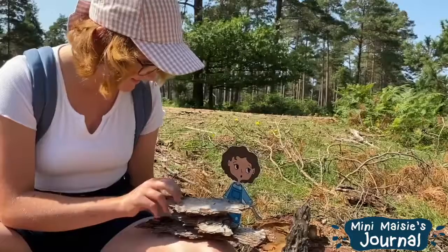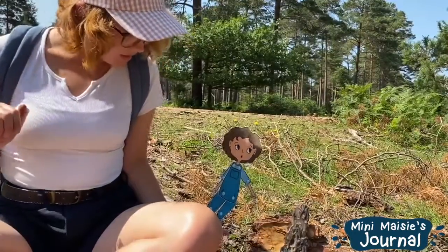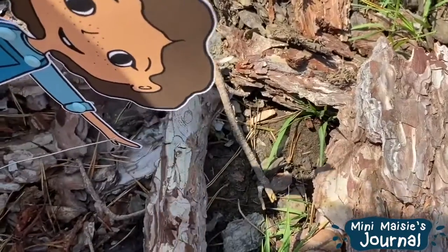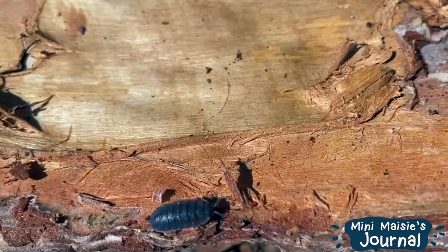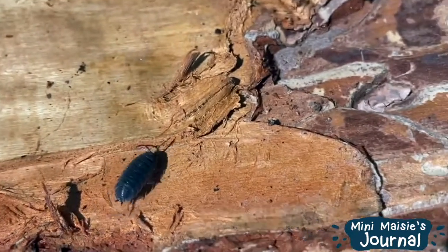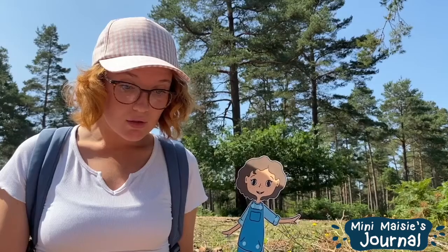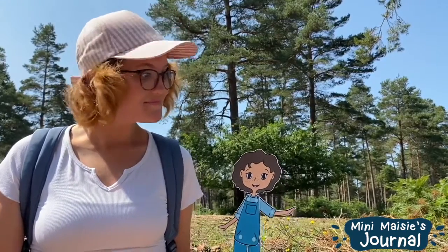Under the bark was something crawling, so they were careful where they tread. It was a woodlouse, hiding in the dark, along with his 14 legs. He may look like an insect, but he is a crustacean like no other. He's related to crabs and prawns, who live inside the water.